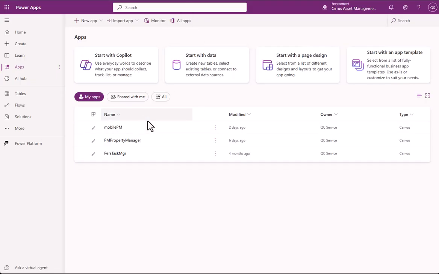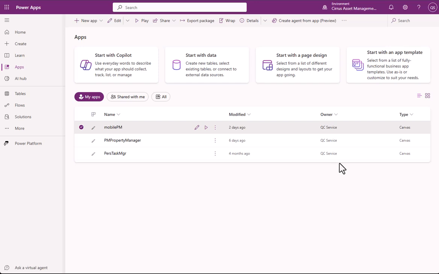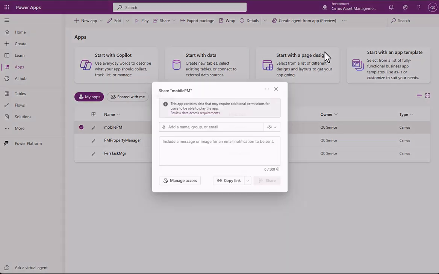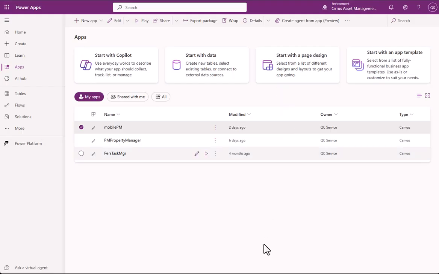Option one is within PowerApps. You've created it here, you're good to go. You're just going to go here and hit share, and then you're going to say share. And did you notice it said add to Teams? We're going to do that. So here you can share it, and then you can name who you want to share it with, copy the link, all of that, manage their access, tell them what they can do, right? Okay, all that good stuff.